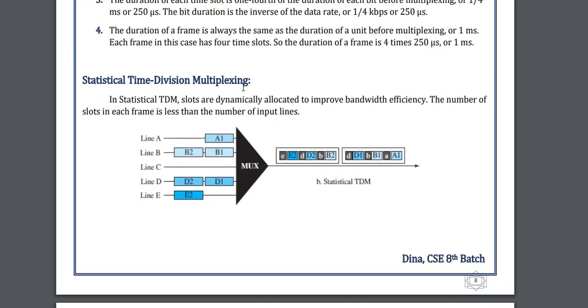Statistical time division means that inputs are coming, and here we can see that we have E, then E2, D, then D2, and B, then B2. Here we have statistical sections for time division. E is for the time of E, D is for the time of D. Then after D2 is sent, the D section will carry D1. After B carries B2, the B section will carry B1, and in the A section it has only one data, which is A1, which will be transmitted. This is known as statistical TDM.